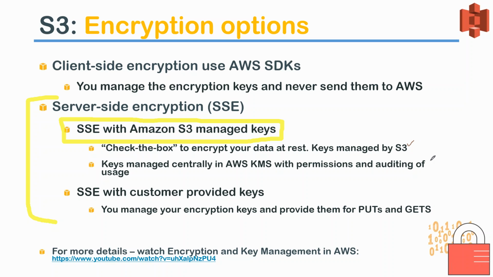You also can manage your own keys using Amazon KMS keys. So that is also possible. KMS is a different service. We will see that later. But if you have your own 2048-bit RSA keys, you can upload them to Amazon and tell Amazon to use my keys to encrypt and decrypt the data. That is also possible.